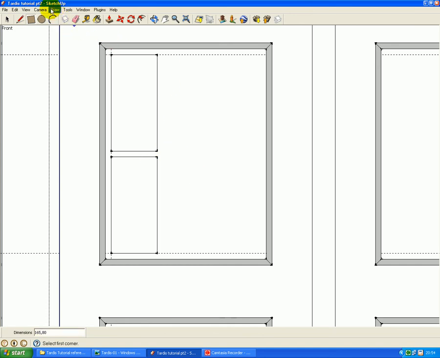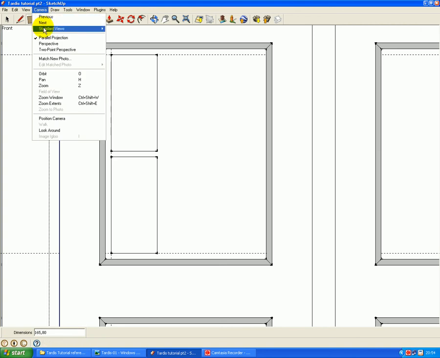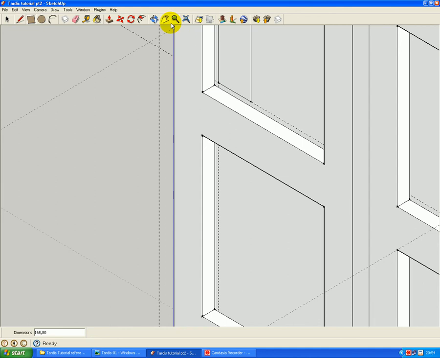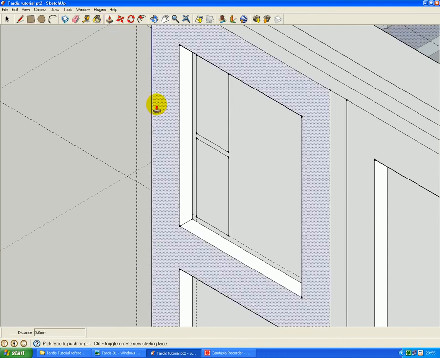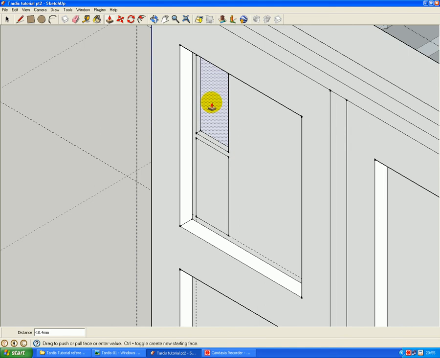If we go back to the ISO view to view this top panel at an angle, pan down and go to the push-pull tool and select this panel here, start to move it inwards. I want to move it in 10, and same for this one. Start to move it in, reference the top panel, or you could just type in 10 and it would snap to the same distance in as the top panel.